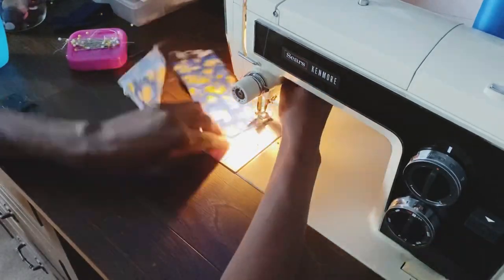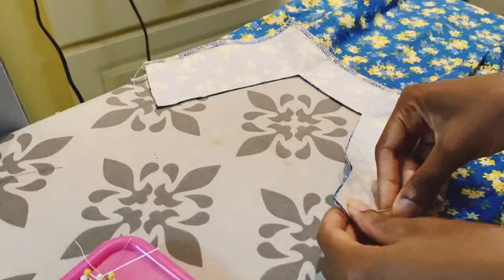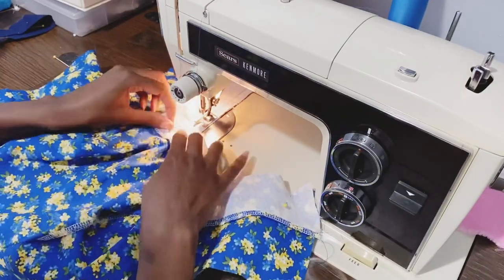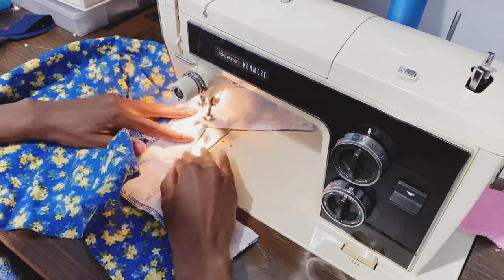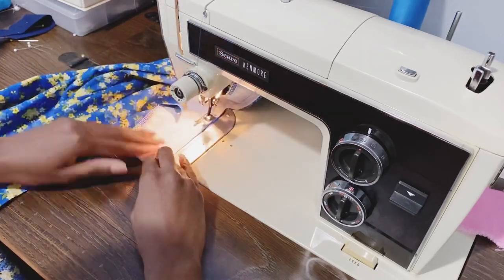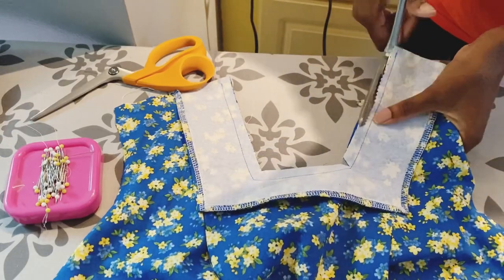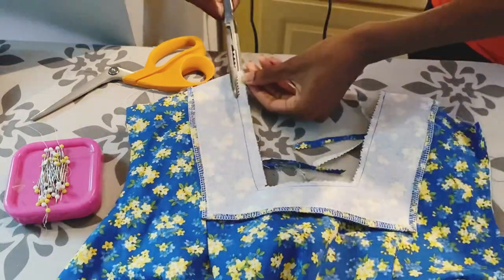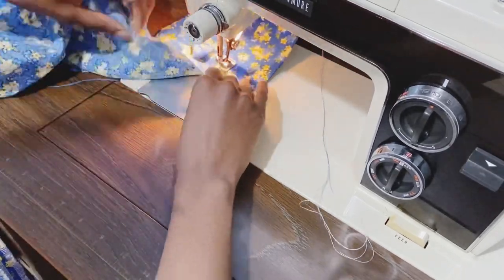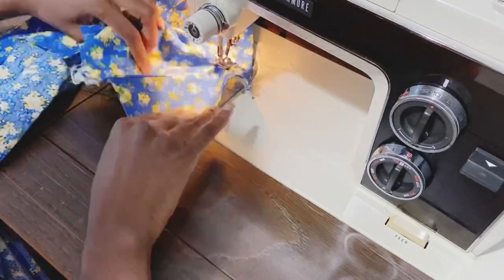This dress did not have any facings for the neck, so I had to draft my own. The pattern calls for seam binding, but since I was limited on fabric I used wonky scraps to make a facing instead — and I actually like this better. It sits nicer and doesn't require as much sewing around the neckline since I can just tack the facing down at the corners on the seam allowances. This dress sews up so quickly and it's so beautiful and lightweight — perfect for summer. I used a simple cotton and I intend to wear this as a house dress with lots of daily wear, nice enough for the grocery store too, and it looks really nice with an apron.